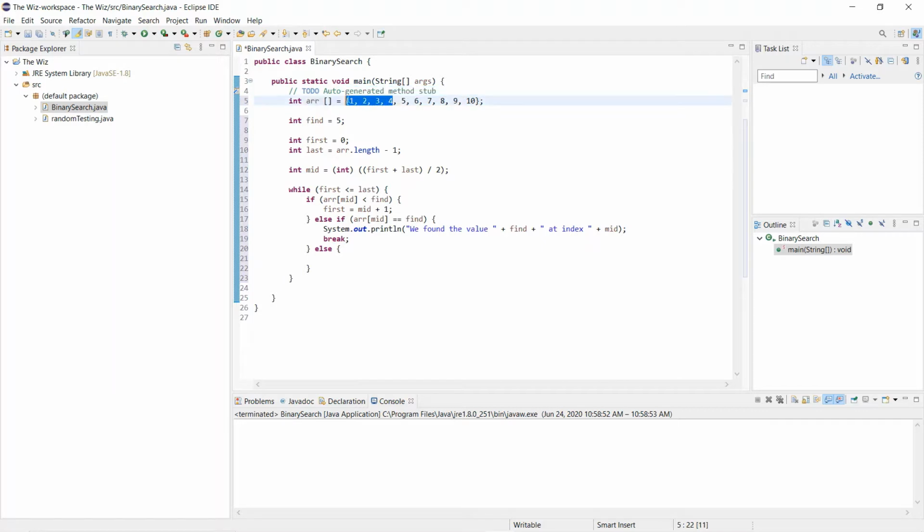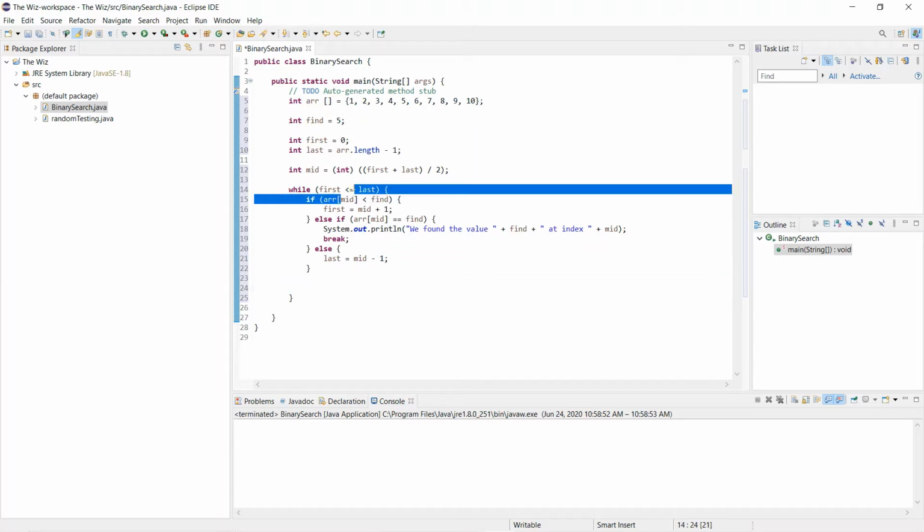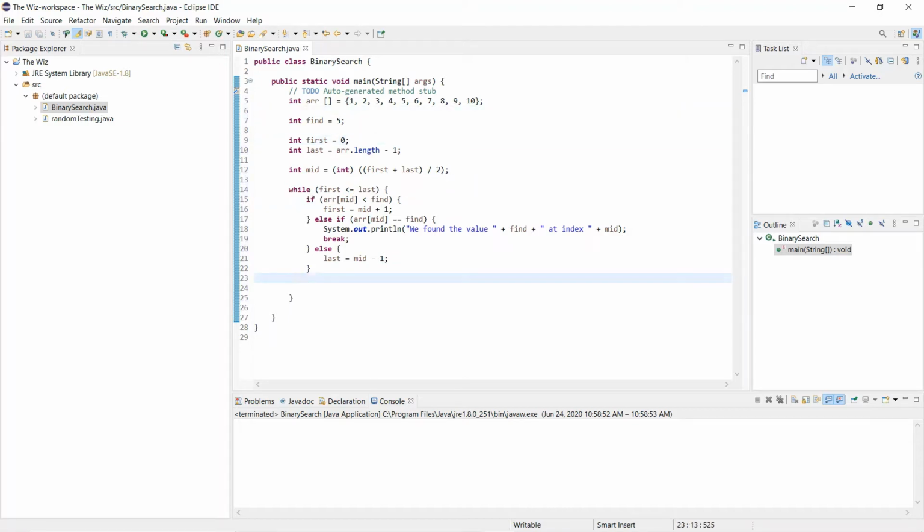And then the else statement is when this value is actually greater than what you're trying to find, so that means it's somewhere here, meaning that you're going to have to move the last pointer. So last is equal to mid minus 1. If you just ran this, then it's going to go in an infinite loop because you're never changing the value of mid. So what we could do is reassign mid to the new value: first plus the new last value, divided by 2.